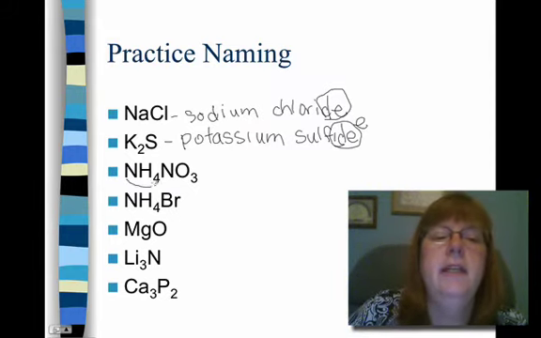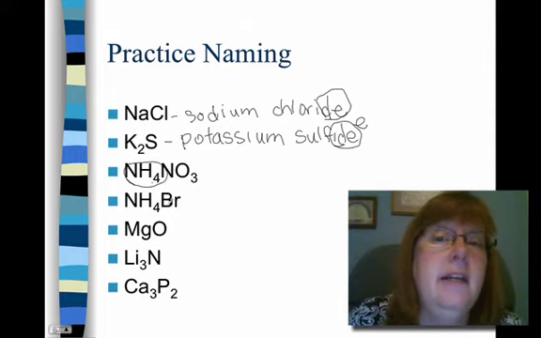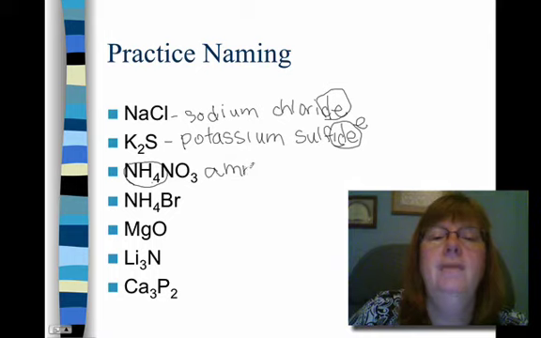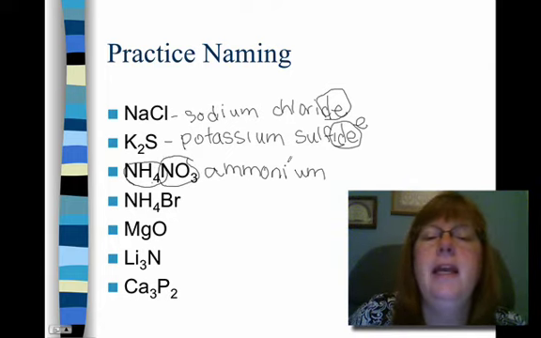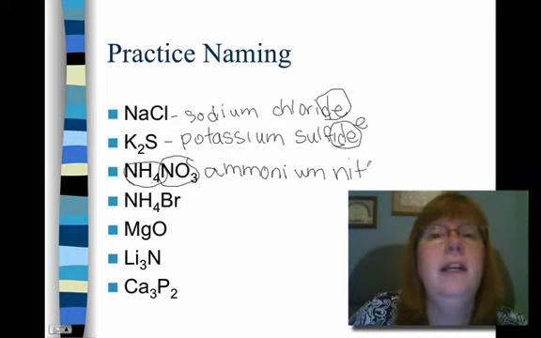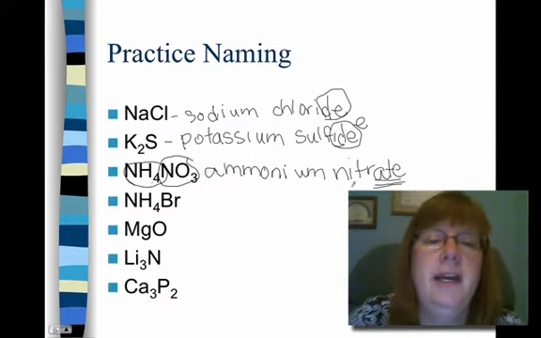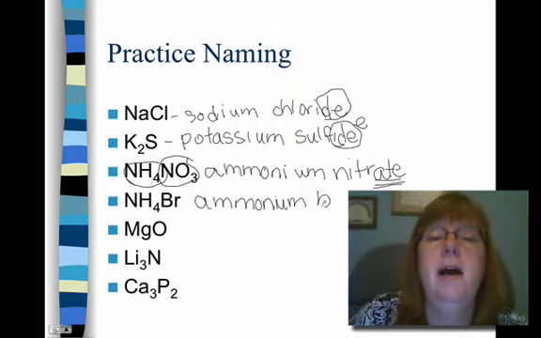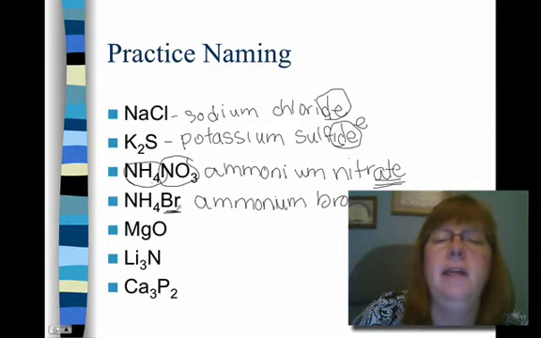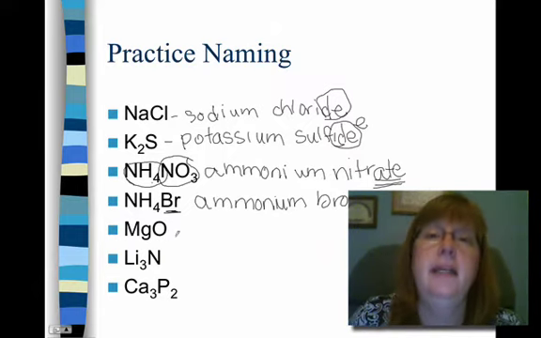Okay. Oh my goodness. This is an ionic compound because our cation is ammonium. And we're ending in a polyatomic ion as well. And so we're going to have to review those. NO3 is nitrate. We are not going to change that ending. Polyatomic ions, we don't change their ending. Okay. All right. This is ammonium bromide. See, it's just a nonmetal. It's not a polyatomic. It's just one non-metallic element and an "ide."